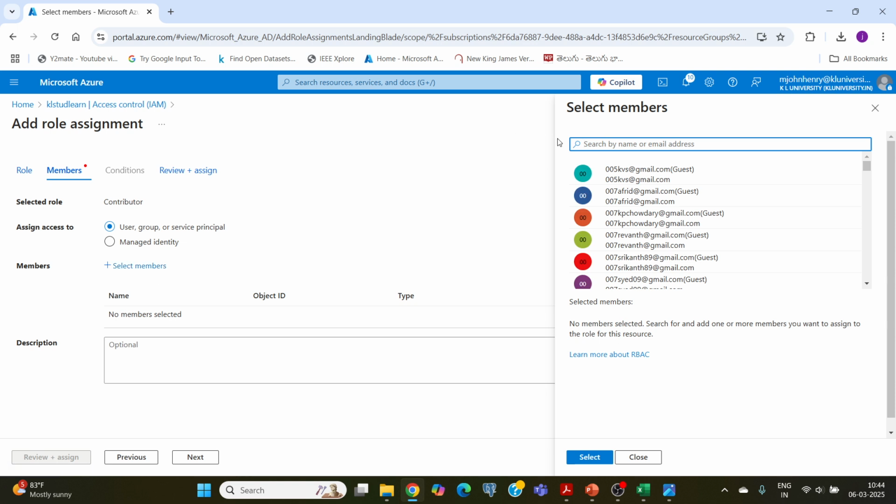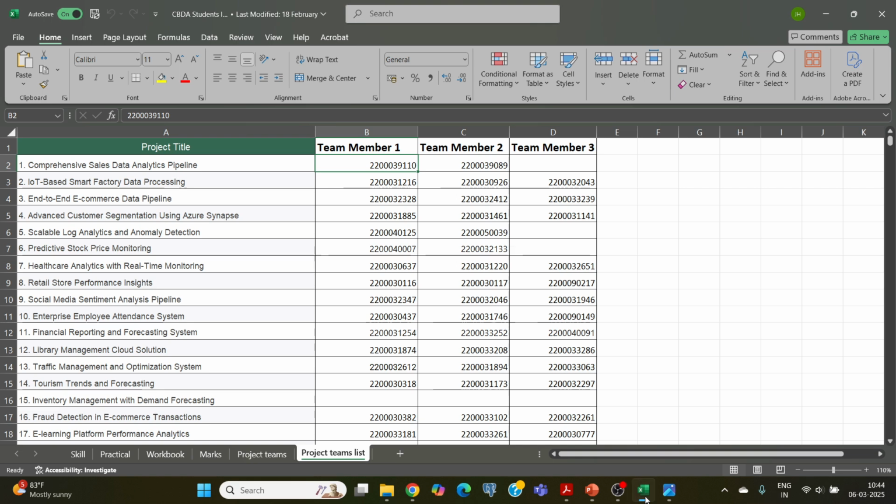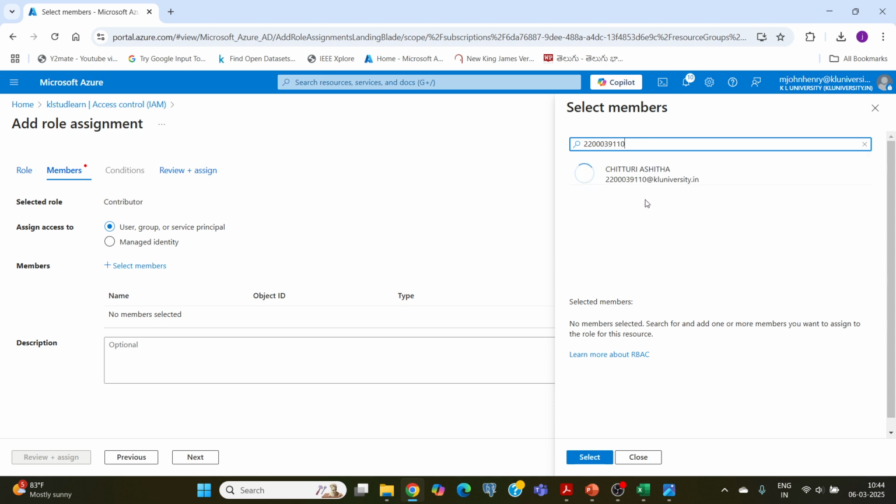Now here I can select them individually just by entering their mail IDs. When I select like this, they are going to act as a contributor to my project.